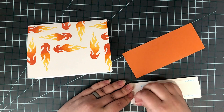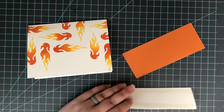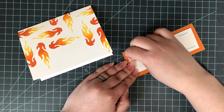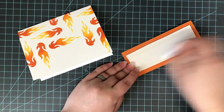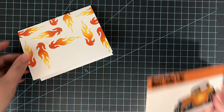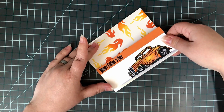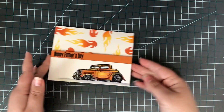It kind of pulls that front panel away from the back where I stamped all those flames that I really kind of want to shine and stand on their own apart from that bottom panel. So that's why I'm pulling it away a little bit too, to draw more attention to it almost. So I'll go ahead and pop that right on the bottom of the card. And once that is done, that finishes the outside of the card.